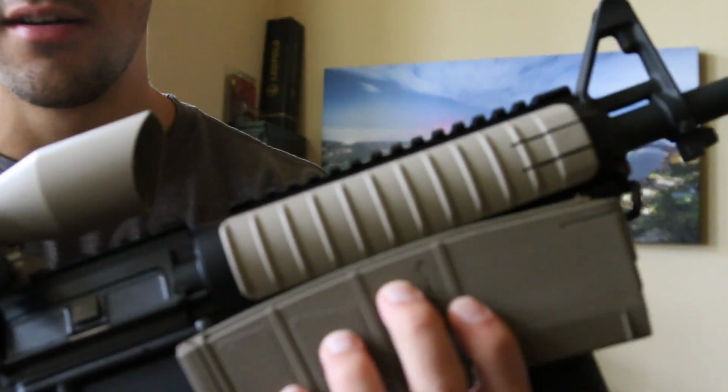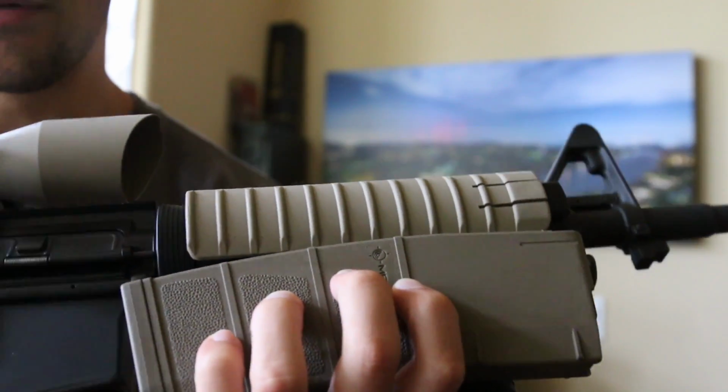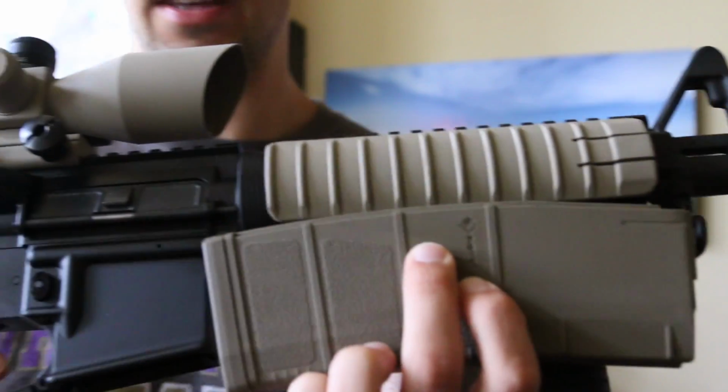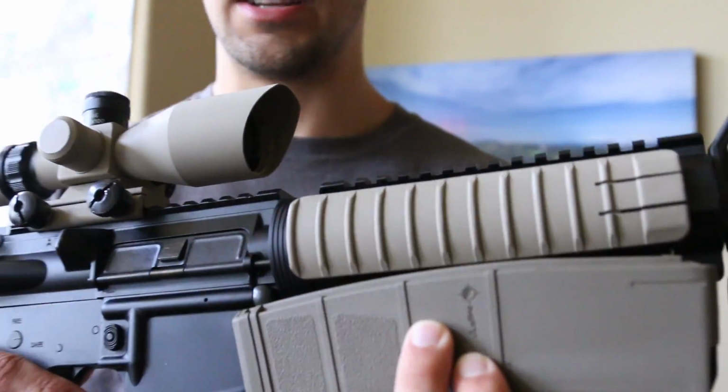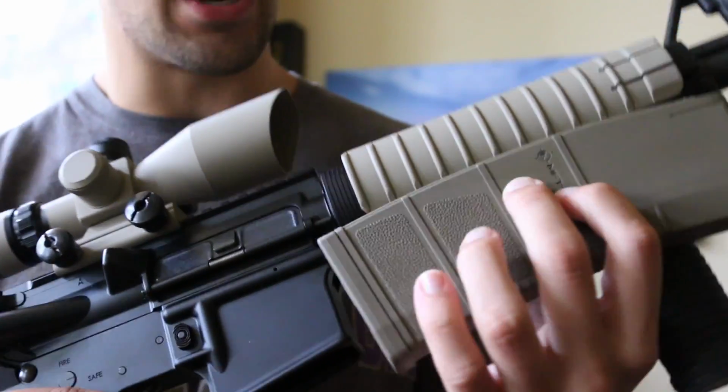Autofocus should do that. Actually, there you go. If it will just focus, there it is. So yeah, with certain lighting you can tell that the handguard and the scope are still a little lighter than that mag, but you know, it's not terrible.